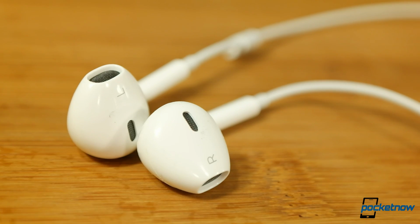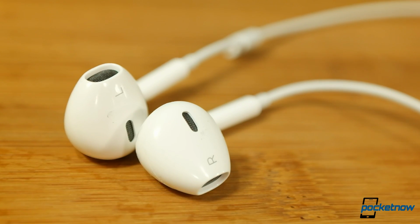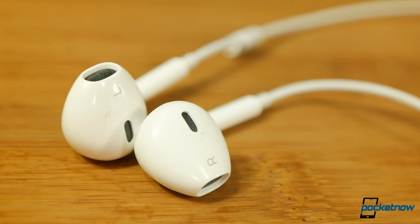Now, a quick word about the Apple Earpods. These are some of my least favorite included headphones from any smartphone manufacturer. The drivers are actually pretty decent, if maybe a bit dull in the upper mids, in my opinion. But they create such a poor seal around the ear that when I'm using them, I know I'm having to crank the volume on my phone louder to overcome environmental noise around me, which means over a longer period of time, I know I'm going to be doing more damage to my hearing than a proper in-the-ear earbud solution.